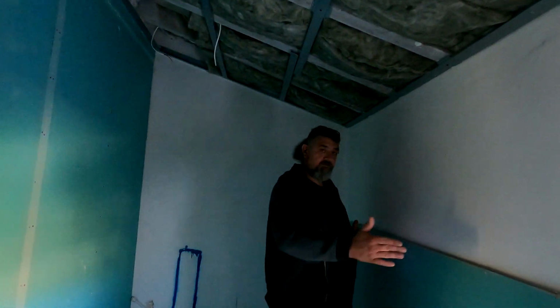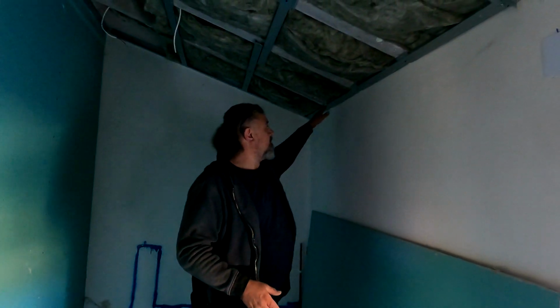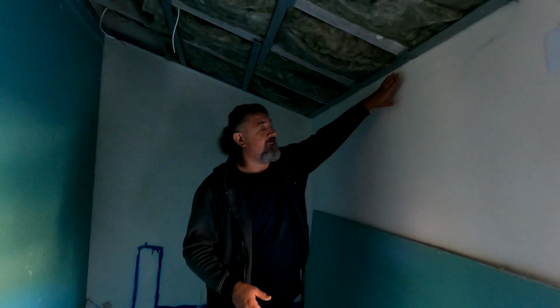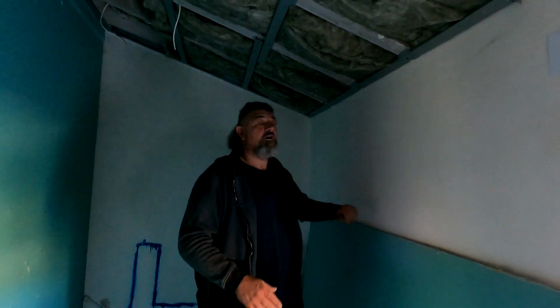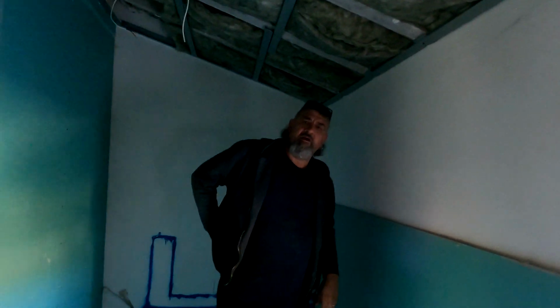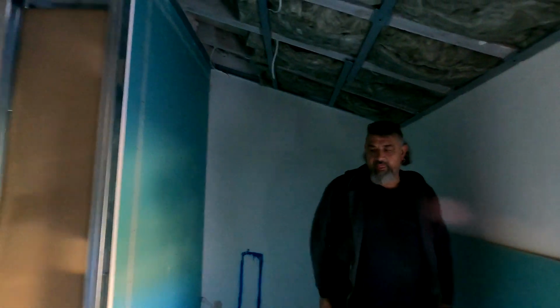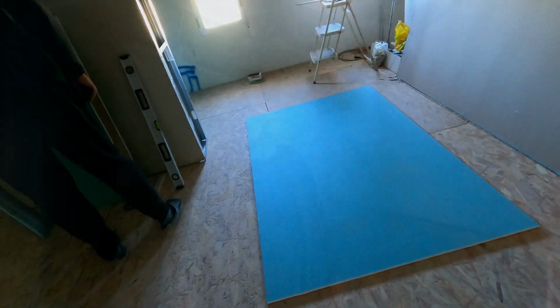So now we've got to cut and cut, but we've managed to work out that we can use this as the full line, so we don't have to cut the board and lose its protection against the wall. But now we have to cut a board like this. Or the other way. It's a weird shape. So we've got to bring another board upstairs, which is a joy in itself. Get this cut and give it a go.